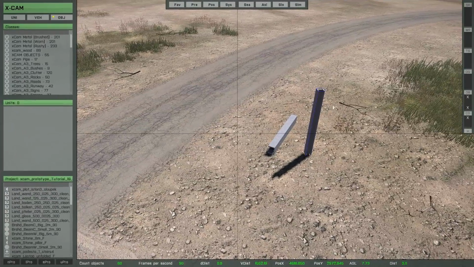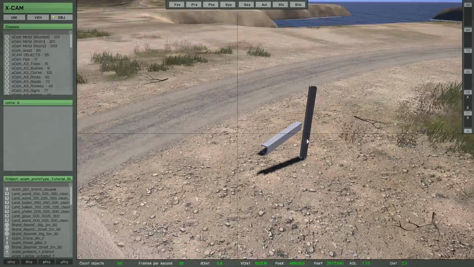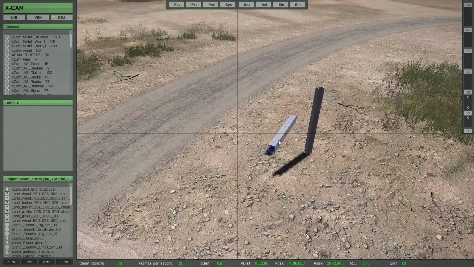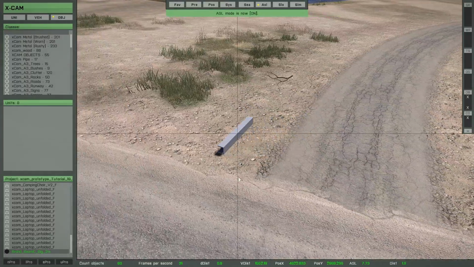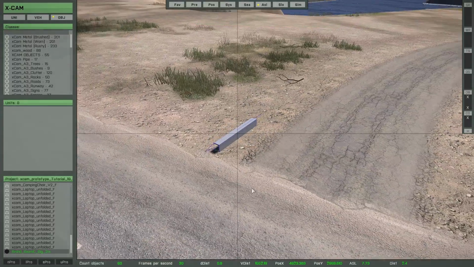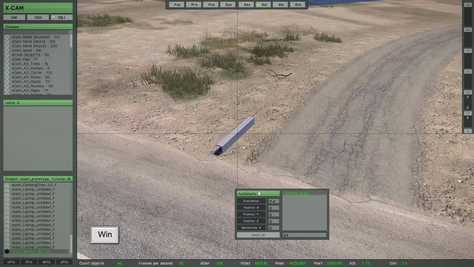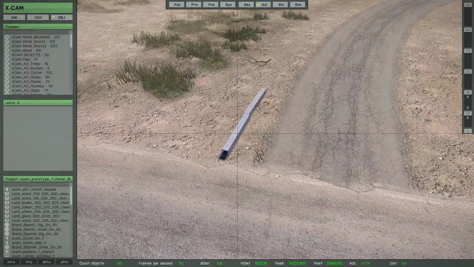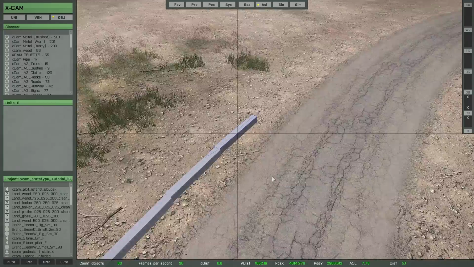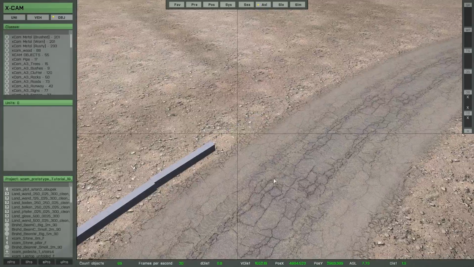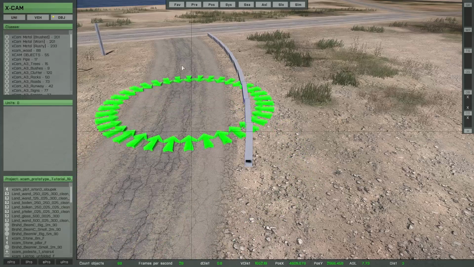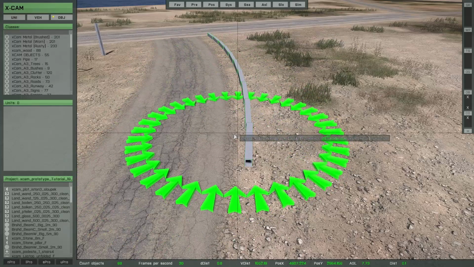Another example with these objects, and I think we can create a kind of road barrier. So first I have to copy this object here, and I already know the correct orientation value, 24. So I will start the copy action. Select all these objects.